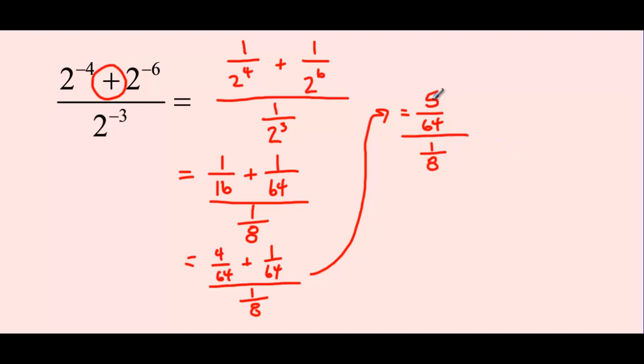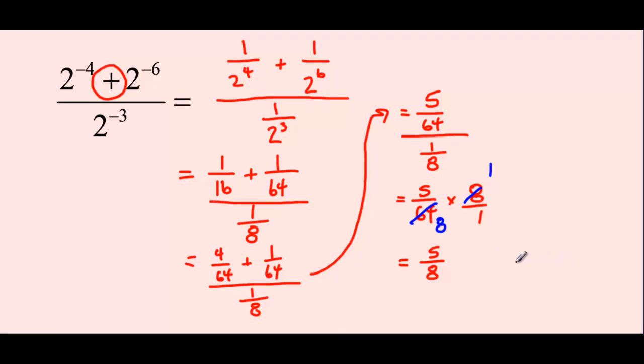And we have a fraction that's dividing by a fraction. Well, we've seen before that when we have a fraction dividing by a fraction, we can flip and multiply, or take the reciprocal and multiply. So 5/64 will then multiply with 8 over 1. And because we have two fractions that are multiplying, everything's multiplying and dividing, we can reduce. So 8 and 64 actually both can be divided by 8. And we're left now with 5 times 1 over 8 times 1, or 5/8. And that's our final answer. All of this stuff here reduced to 5/8.